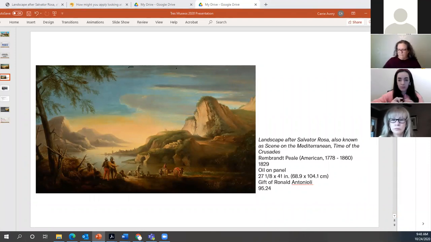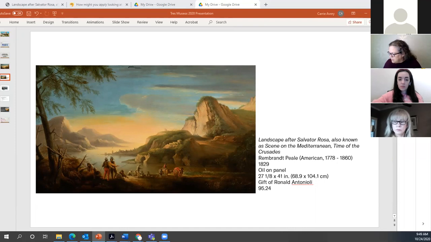And she stated how the color, right, how she was feeling that it had kind of this color of the foreground being dark and then actually towards the background. And actually, this is a painting that is a copy. So Rembrandt Peale was an American artist, and he was commissioned to go to Italy to study from the great masters. So Rembrandt was from the 19th century, and when he went over to Italy, he saw this landscape actually done by this Italian artist named Salvatore Rosa.